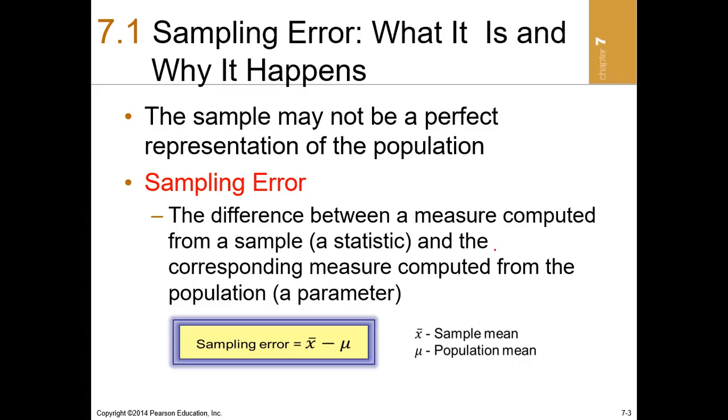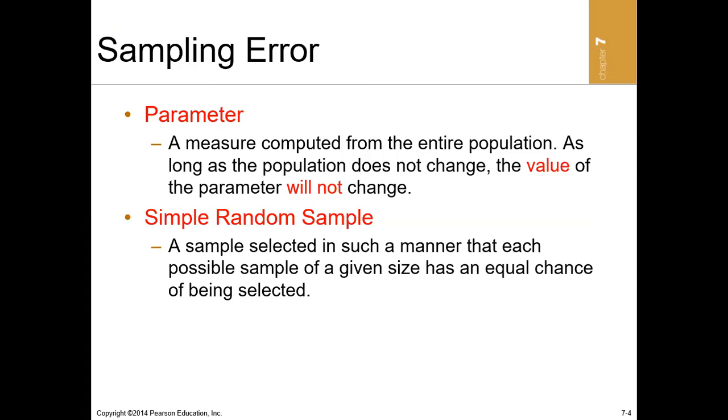Now, before we move on, I want you to understand some of these terms. You see, any measure computed for a population is called a parameter. So if I compute the mean for a population, the mean is a parameter. If I compute the standard deviation of a population, it's also a parameter, okay? If I compute the deviations for the entire population, it's called a parameter. So any measure computed from the entire population is called a parameter. So parameter is a generic name used to represent any statistical measure computed from an entire population.